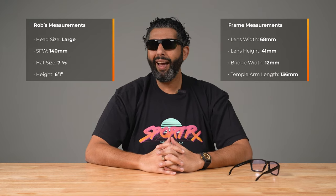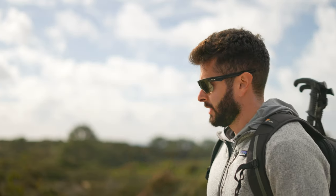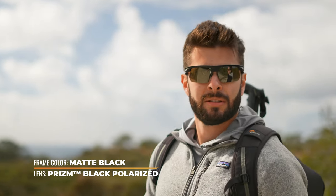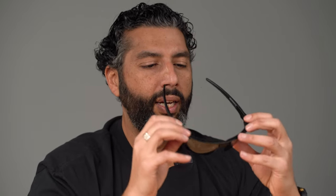I think they're probably a tiny bit too small on me, but I'm a big dude — I have a big head, so maybe I'm not the best model for these. Initial feedback is I feel like the nose bridge is just a little bit — it's not soft, it's not uncomfortable, but I definitely feel the nose there, so maybe I'm a little oversensitive, but I kind of really feel it right there.